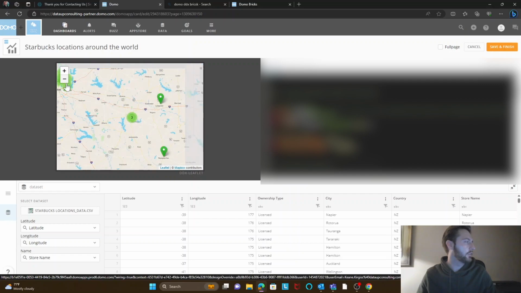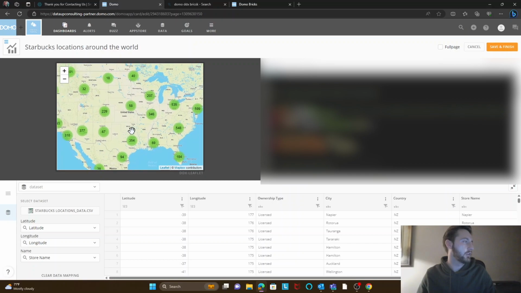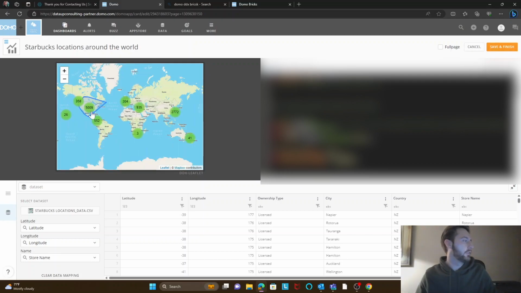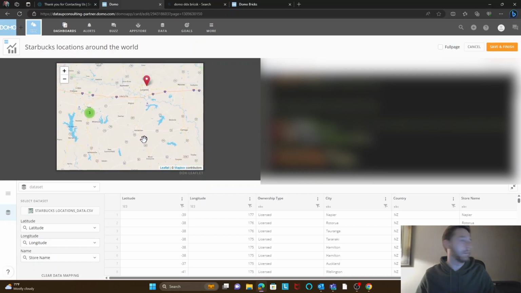Another really nice feature is that if you want to make a quick change, for instance, changing the color of the marker, I don't want green, so I quickly switch it from green and type in red here. You will see very quickly as I go closer that instead of being green, they've changed to red. So this is one of many, many ways in which you can customize this.